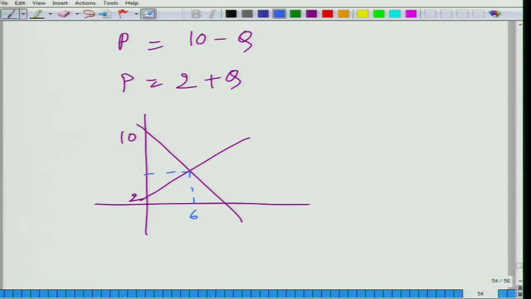Now, Q star is equal to 4. Q star is equal to 4 and by putting 4 in one of these two equations, we will get the P star. And how much is the P star? Six. So now we can calculate the total surplus. First we can calculate the consumer surplus. How much is the consumer surplus?